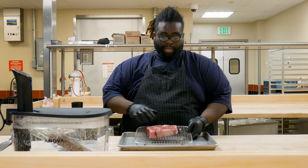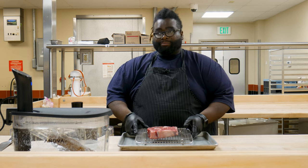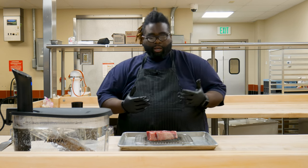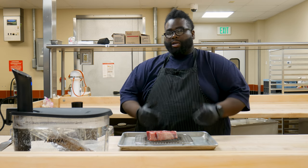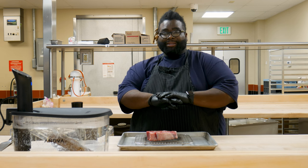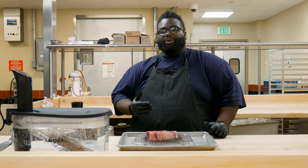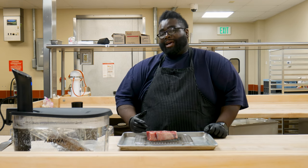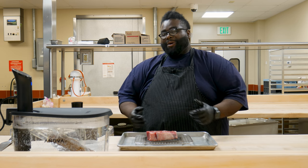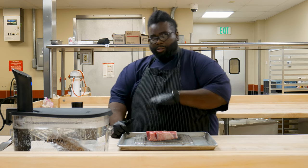What makes a steak prime is the marbleization inside the meat. As you see, all those fat segments inside the steak — that is the marbleization you're looking for. You want that marbling when it comes to steaks because that's where your flavor is coming from. When I was younger, I wanted to see a completely red piece of meat and didn't want the fat. But I didn't know that's where the flavor comes from. When you cook that meat, you realize it's not flavorful because there's nothing basting the steak from within — that's what the marbleization does.